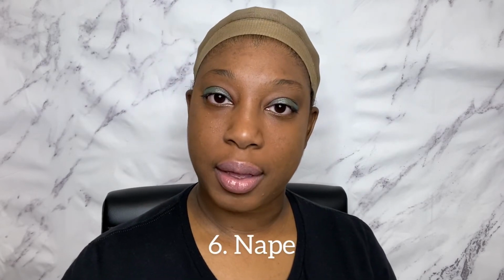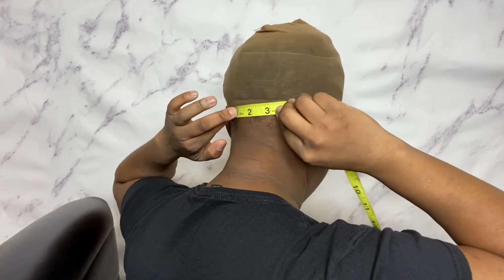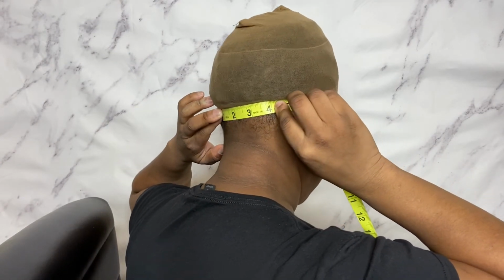Okay, so the last measurement that we're doing is the nape of your head. The nape of your head is the bottom area of your hairline from right here going across to right here. This area is normally where the back of the wig sits, whether you have combs or elastic band, that's that area back there.